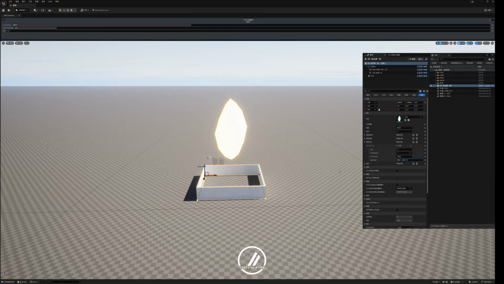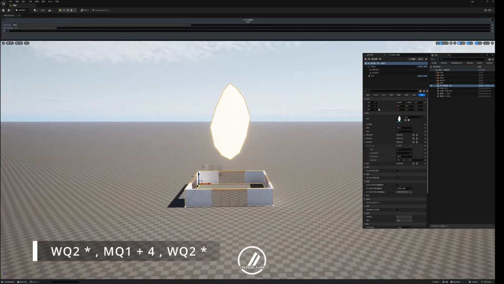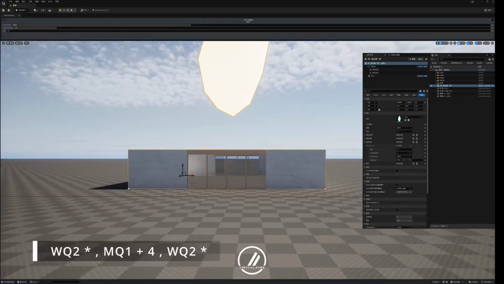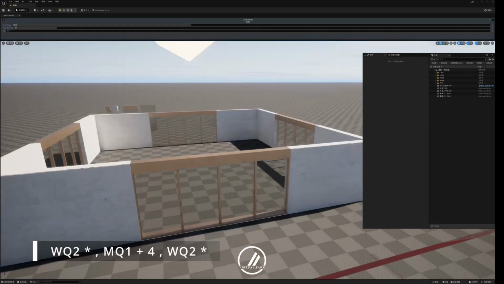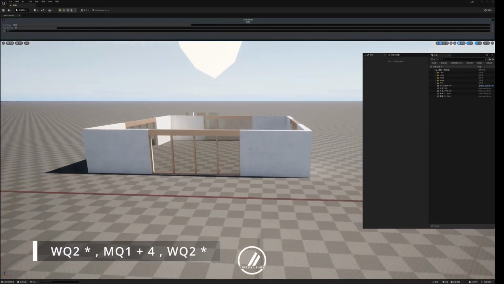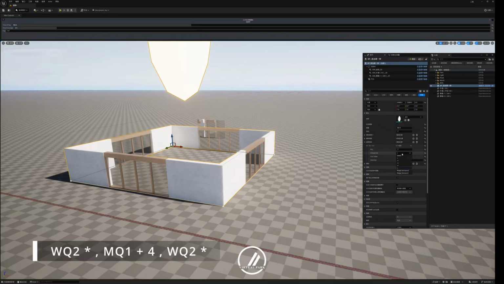This syntax on the screen generates models in the order from left to right. It means that the first model is external wall 2. The subsequent asterisk symbol represents that it needs to fill models within a limited distance. In the middle is curtain wall 1 plus 4, and it is required to generate 4 of them. Finally, the logic is the same as that of the first one. In this way, all the wall surfaces are handled in the same manner.